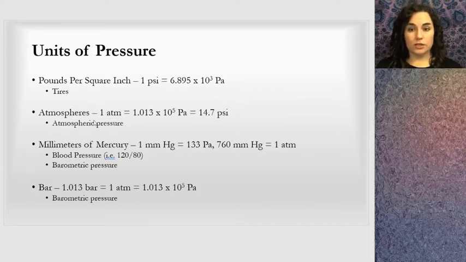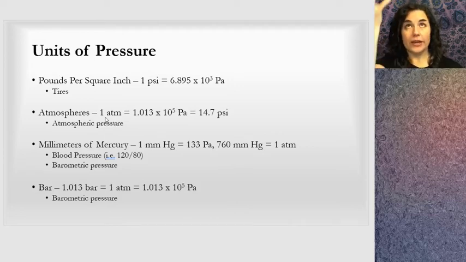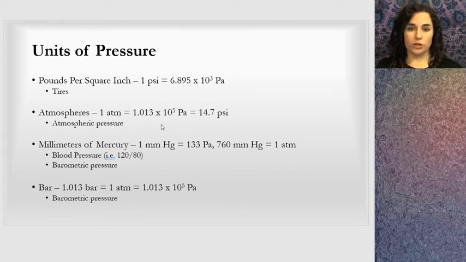Atmospheric pressure is also a standardization. If you are at the surface of the planet at sea level, there's 1 atmosphere of air above you, and that exerts a pressure down. We call that 1 atmosphere. At sea level on planet Earth, there is 1 atmosphere of pressure. That's equal to 1.013 times 10 to the 5th pascals, or interestingly enough, about 15 psi. So there are some conversion factors there if you wanted to convert.